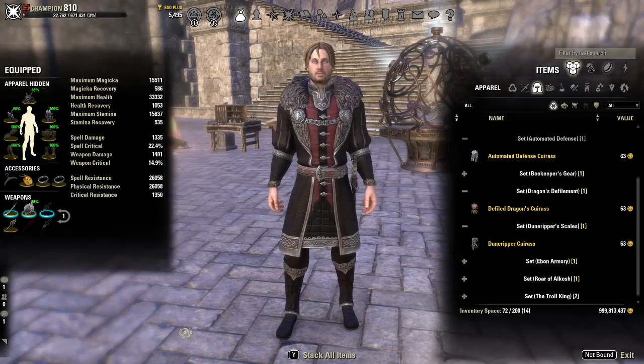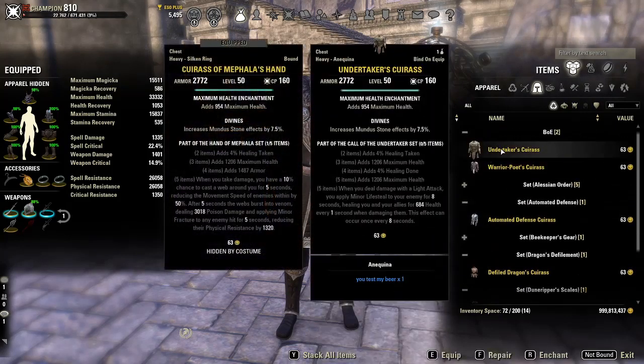Let's go ahead and look at number 2. Our second one is going to be, where's it at? Call of the Undertaker. Okay, and here's what it does. 2-piece set adds 4% healing taken. 3-piece, 1206 maximum health. Not bad. 4th and 5th piece gives you healing done and 1206 maximum health. Maximum health isn't that bad.